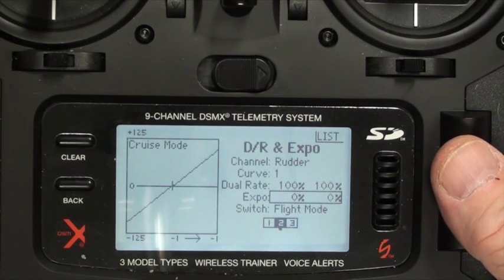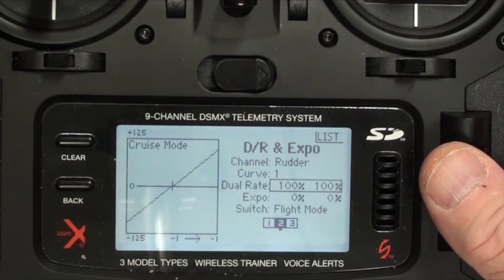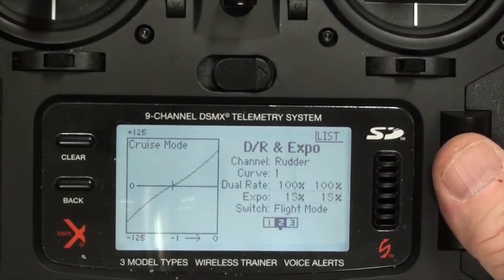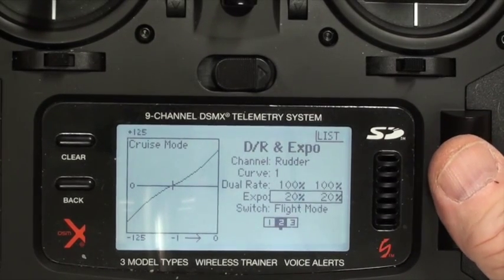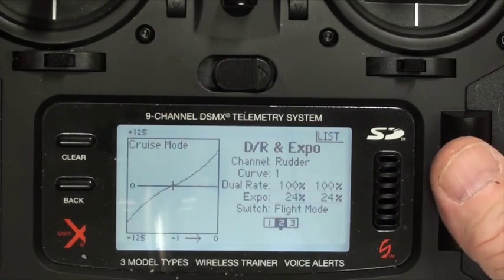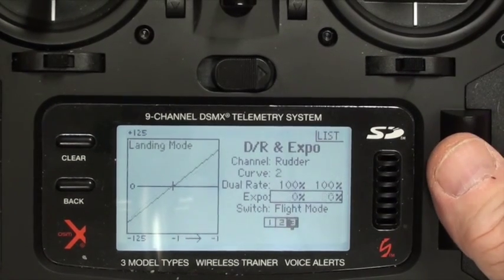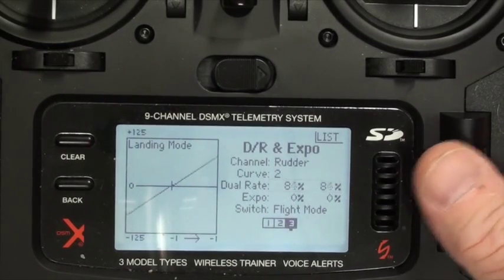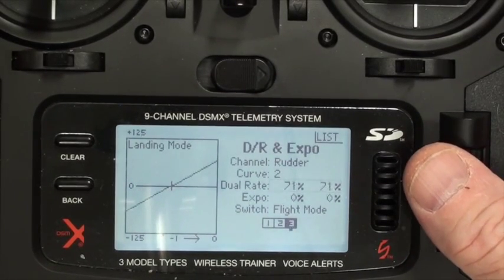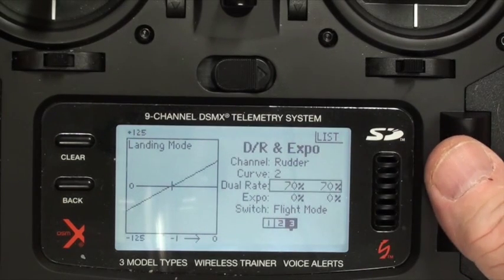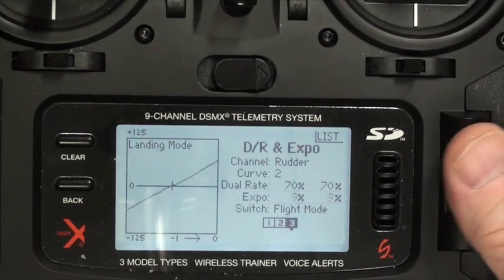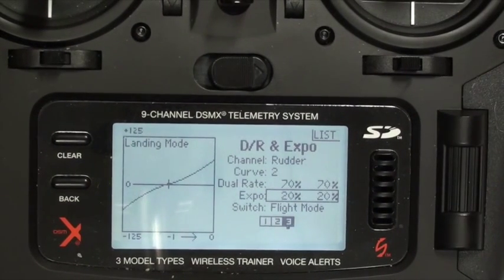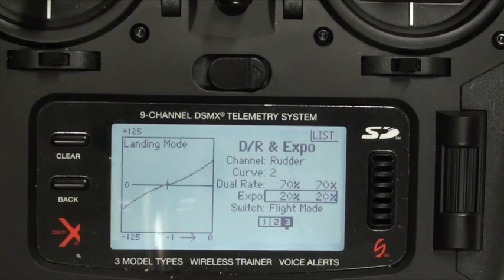Cruise mode will be 100% with 20%, I'm sorry, 25% expo. Landing mode will be 70% with 20% expo. Okay, so you might ask, well, what if you don't want it all on one switch?